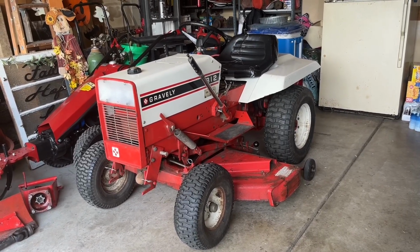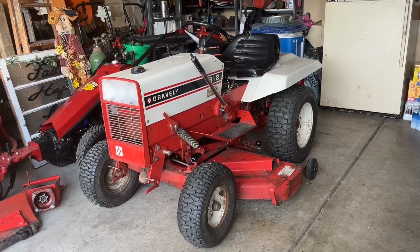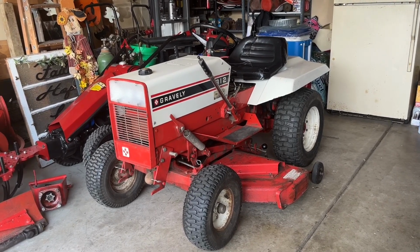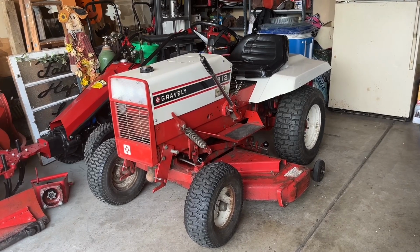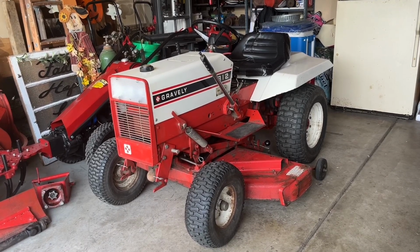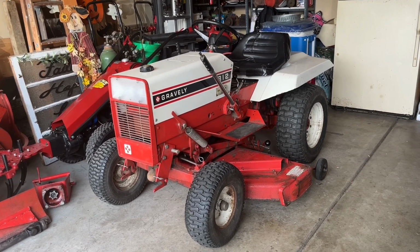Hello everybody, we're back out in the garage and it's time to start working on the 1977 Gravely Model 812. I recently picked this tractor up. It is in really good condition, but there are a few things I'm going to need to do to it, which is perfectly understandable. It's a 47-year-old machine, and even though it hasn't really seen much use in the last 17 years, things do kind of need to be addressed every now and then.